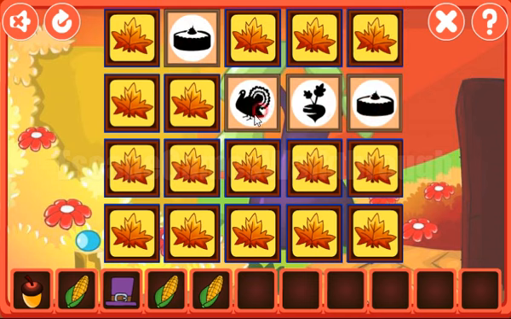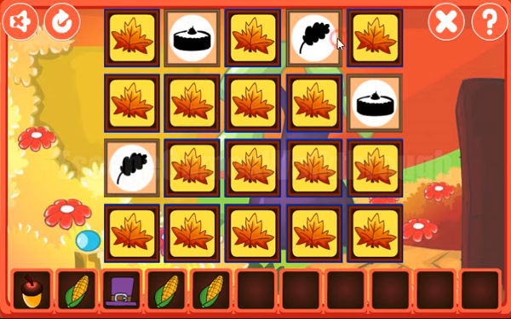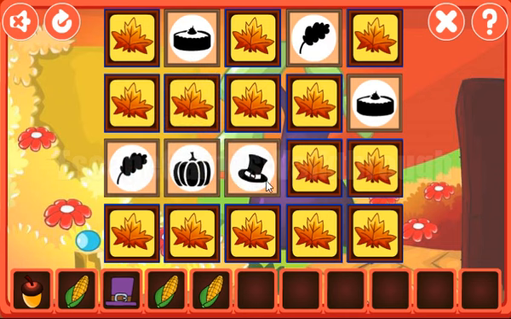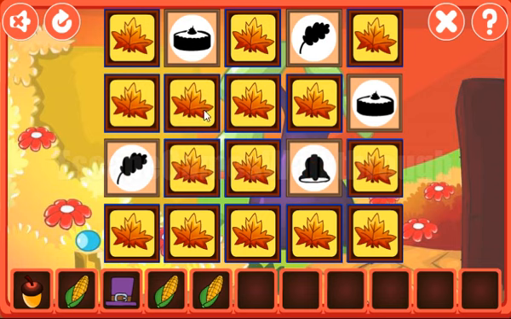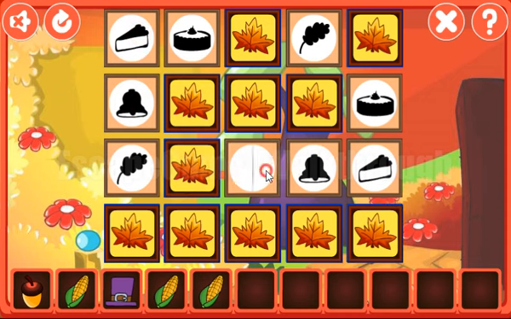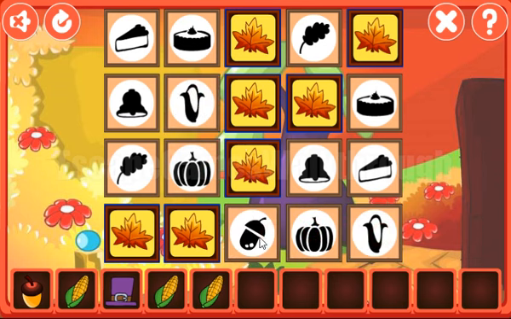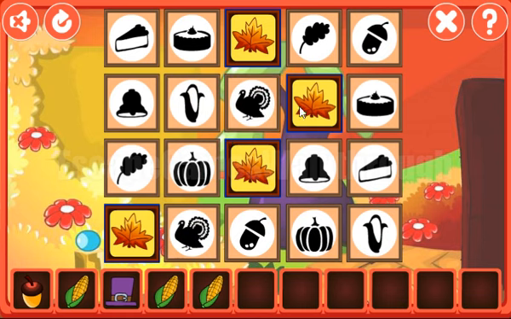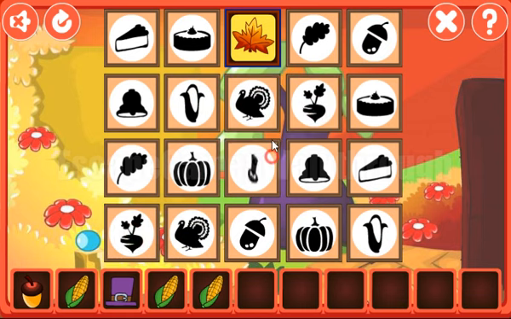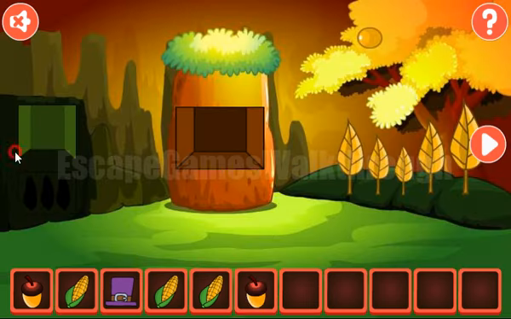Cake, beet, turkey, corn, bell, leaf. We have seen the leaf here. Pumpkin, head, bell. Bell was there. Cake, corn. Okay, pumpkin and corn was here. Then it's kind of an acorn, turkey, a bit here, and the head is here. Okay, so we've got the acorn.